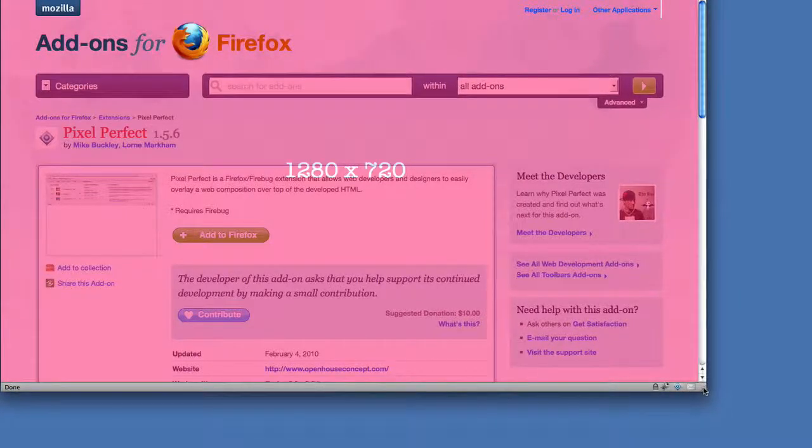So since the videos we're making lately are full HD resolution at 1280 by 720, I've made this pink overlay, which is exactly 1280 by 720. And I made it transparent with a little title on it to remind me that that's the size, because there's occasions when I would use other ones. Now, what is it exactly that I did to make that? Well, that's where Skitch came in.